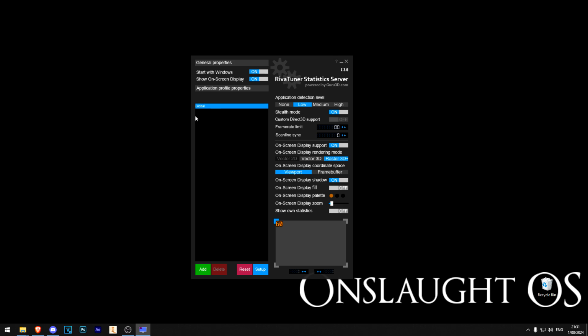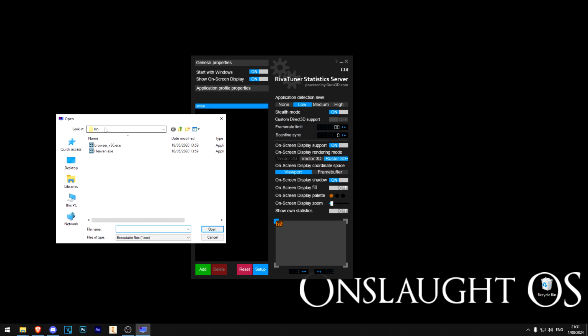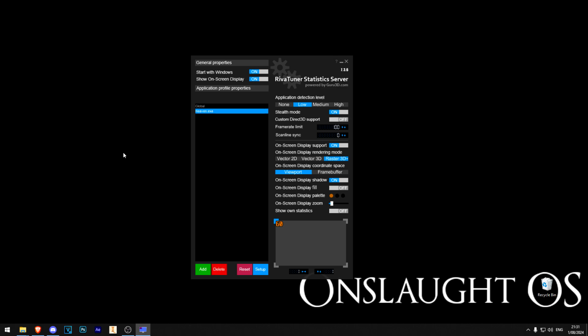As for profiles anyway, I said I was going to try and go from top to bottom, but it's going to jump around a little bit. So we can add... I've already got here the Heaven benchmark because we're just going to use that as our quote-unquote game to test this with. When we set this one here, we can set a different FPS limit for this game, which you might want to do on a more demanding game where your 1% lows might not be as high, or maybe you play a competitive game and you want a higher overall frame rate for that one, if you can run it.